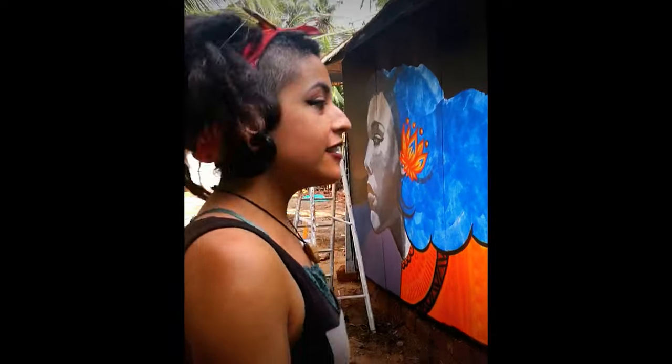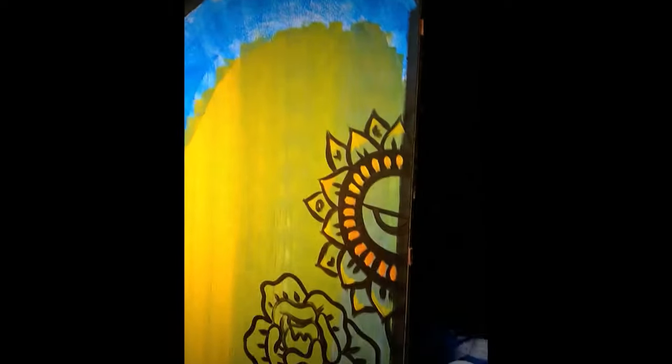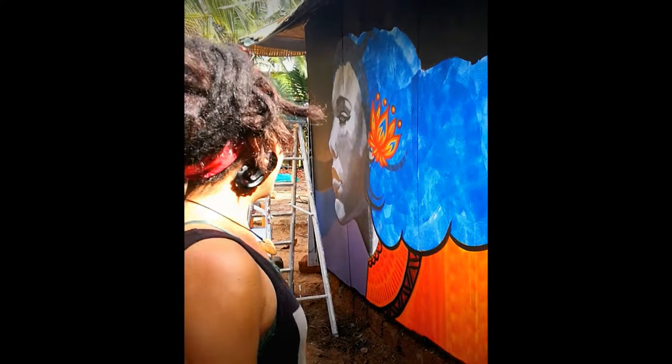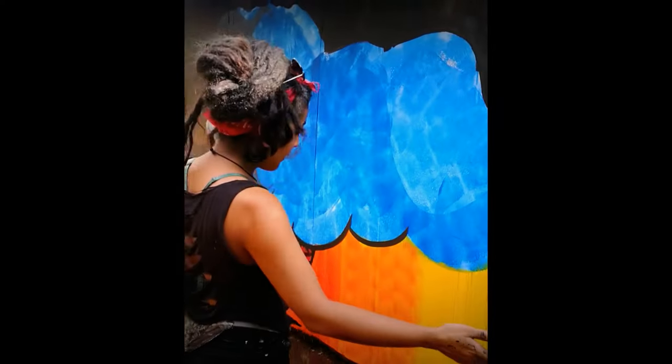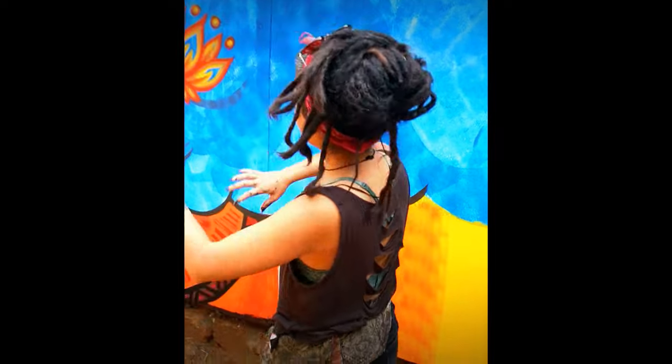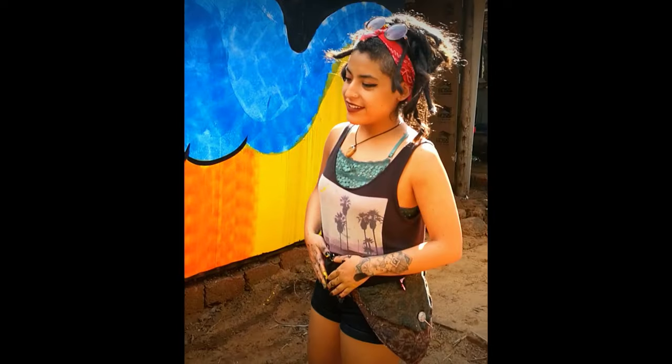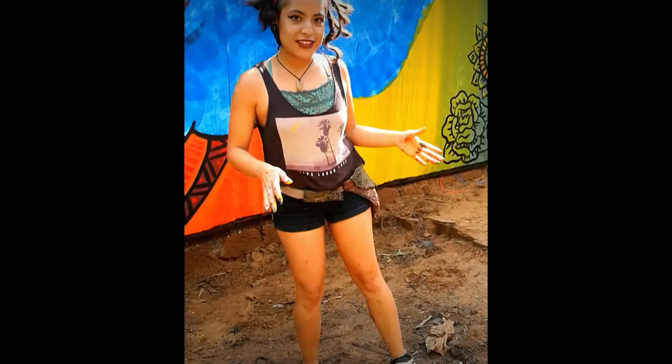Okay, we are in Panko and this is the work in progress, and so they are rebuilding all of this for the summer, so the guys are getting ready right now. And yeah, so far this is how I'm working. Still a lot of things that need to be done, but we're hungry, so we're gonna have a break and have some lunch and maybe enjoy a little bit of the beach.